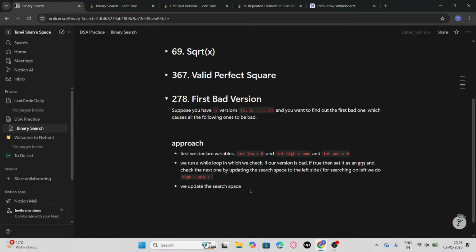Simple. And if it is not a bad version, then we search on the right by updating low equal to mid plus 1. Simple. Now we just write the code.